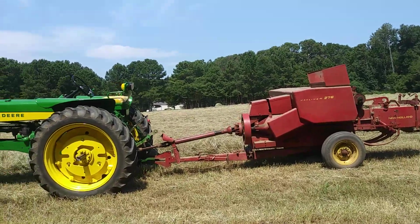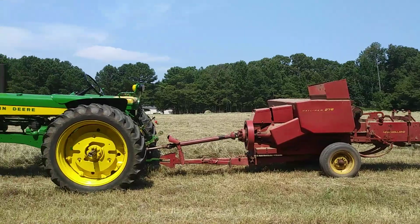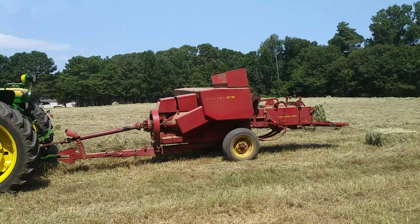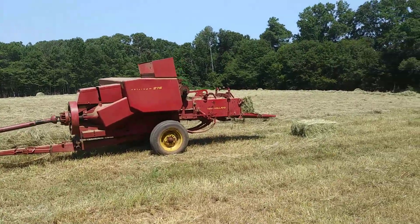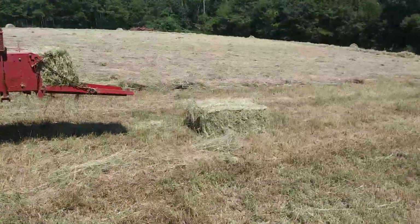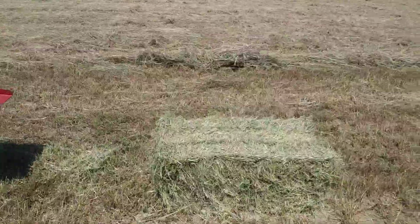Alright, so I thought I'd finally get some video of the John Deere 530 running the New Holland 276 square baler. My sister-in-law needed some for her horses, so plenty dry. Well, hey, anyways, for square bales. I did some round bales last night.